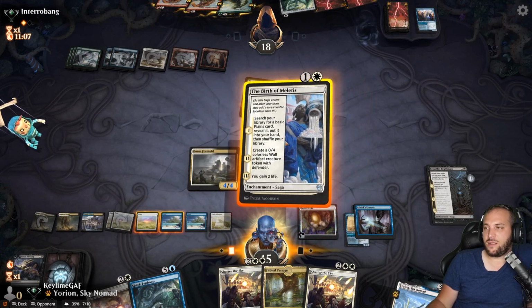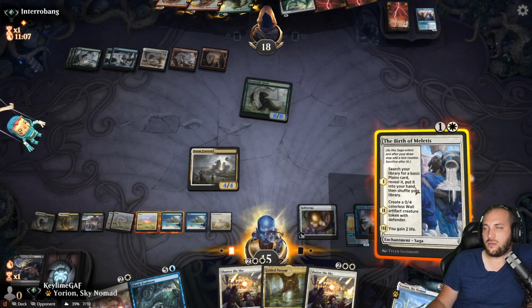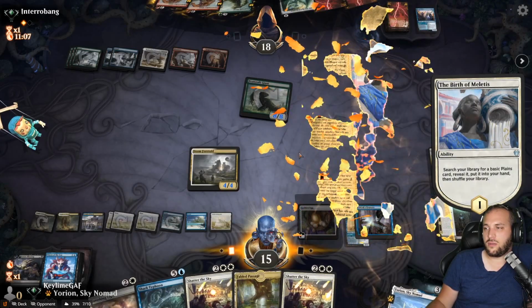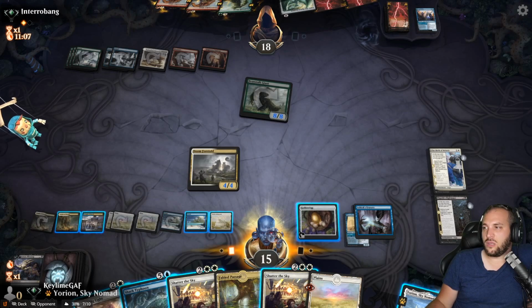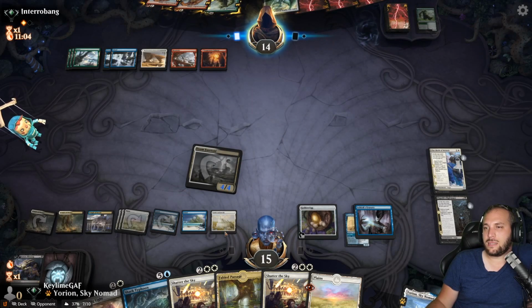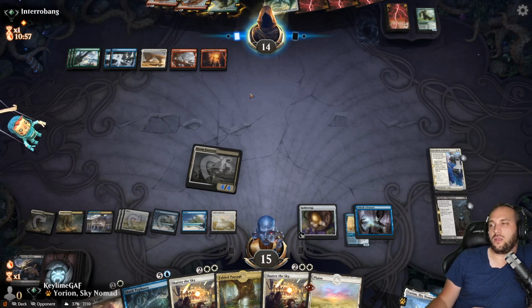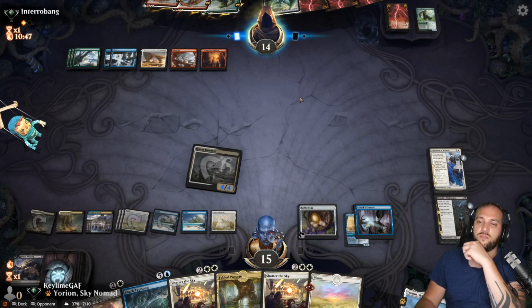Birth. Land. Attack. So when they minus, they're going to have to minus for 4 to get rid of the Ashiok's Erasure and the Doom Foretold with this Ugin. So mad, we almost got that other Fae. We almost had them.